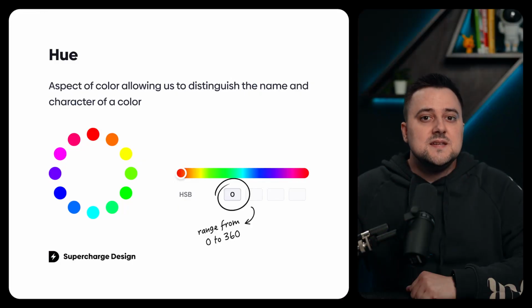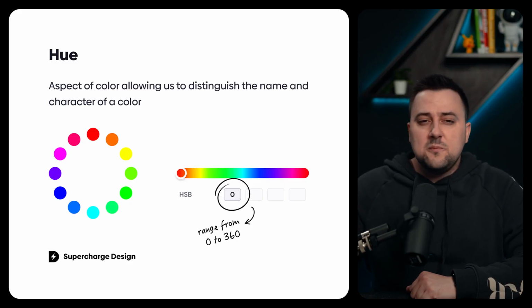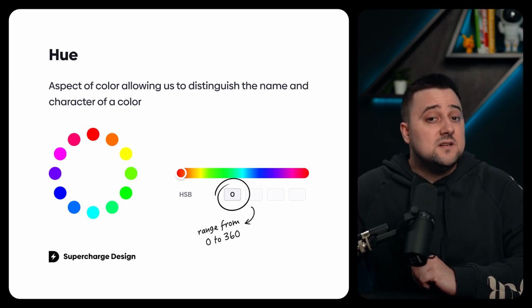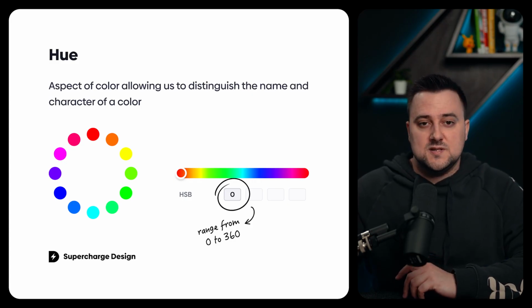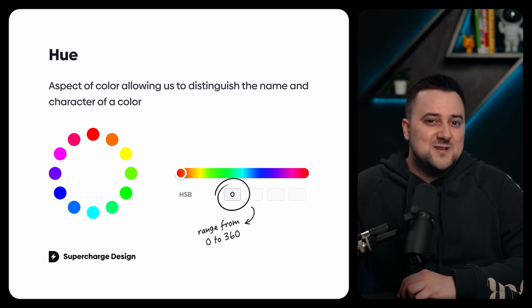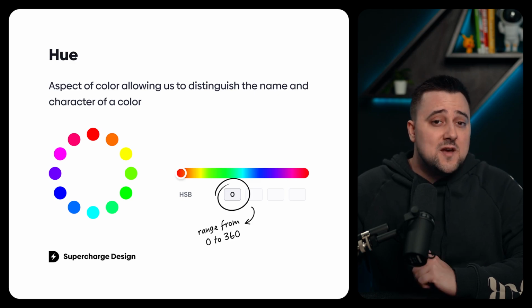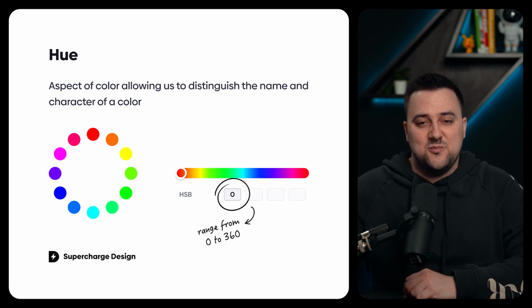In this lesson, we're going to dive deep into the topics of hue, saturation, and brightness, all incredibly important aspects of color. Hue is the essential property of color that gives us the sensation of color. It's a property of color that refers to the dominant wavelength of light that produces the color. Hue is the aspect of color that allows us to distinguish between red, blue, yellow, and green, for example. It's what gives color its name and character.